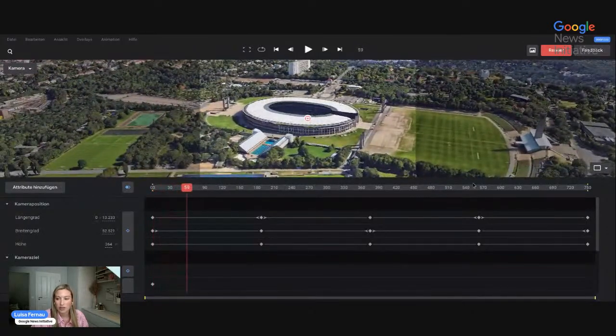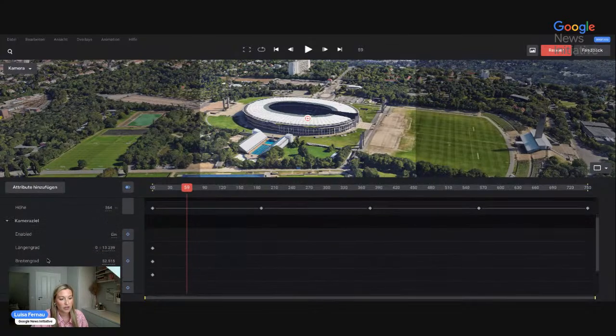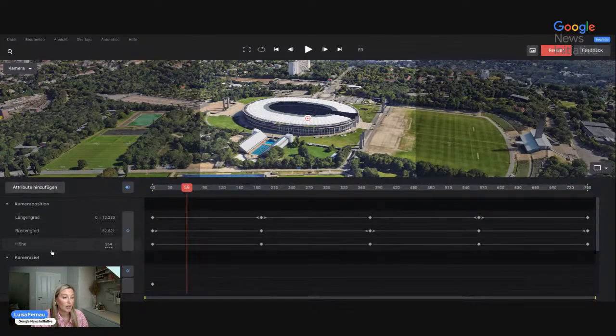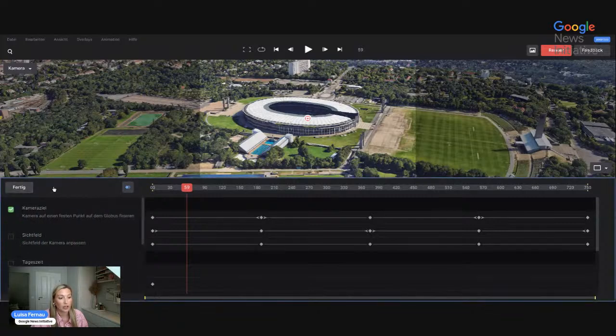This is our exact time frame. And then we have all kinds of different things that we can change about the camera, like the angle and so on. What I like to do is add a couple of attributes as well. So we can do that right here. You can see we have something like field of view, I believe would be the translation. And here we could have something like daytime, which I sometimes like to adjust as well.